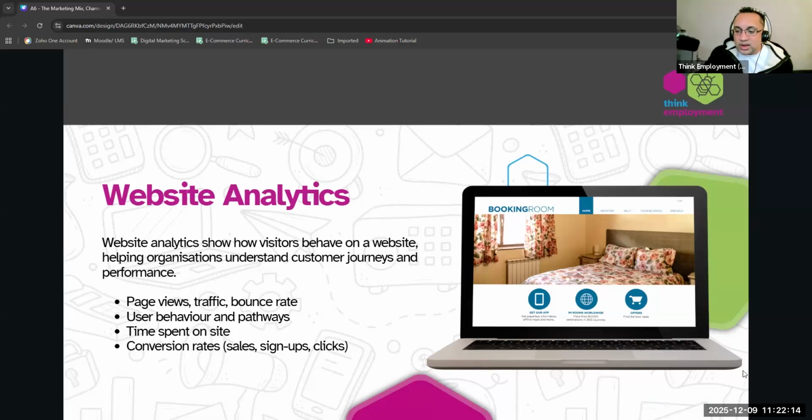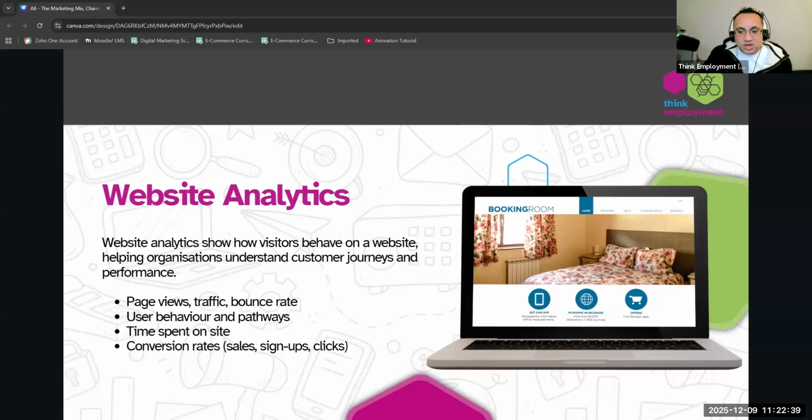So if customers leave quickly, sometimes something may be wrong with the page. It could be that it's not loading, right? All of this is valuable information. If lots of people view a service or a page, it might be a high demand area, and that's where you would place your product. So one of the P's, placing, okay? Place, that's where you place it, okay?